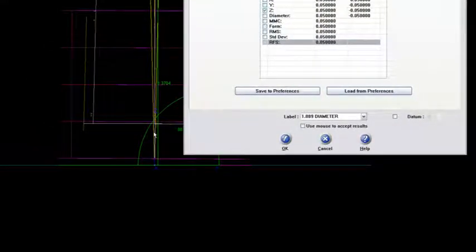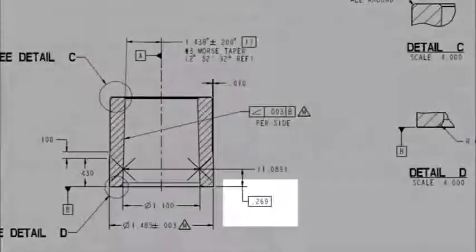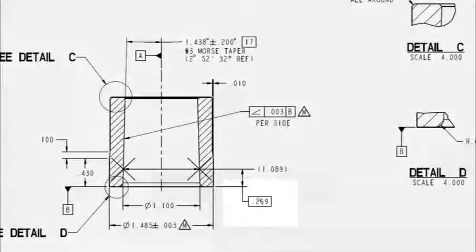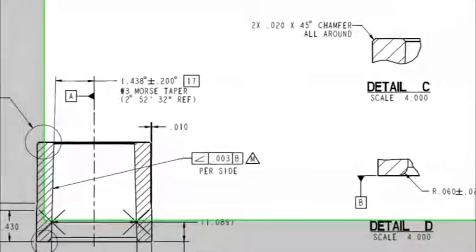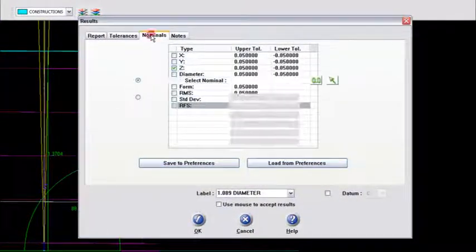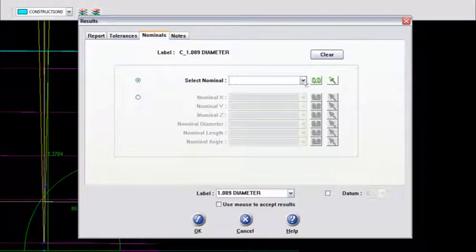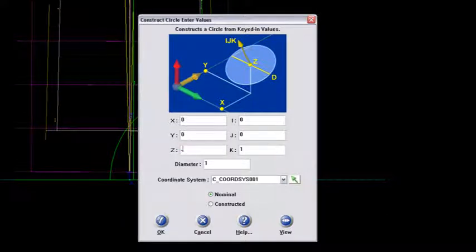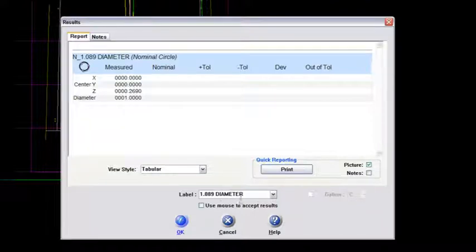You'll see my trihedron down here. It's been established off the center of this part and on the datum B, which is the bottom of this tapered bushing. So the Z is what I am concerned with. And then if I go back to my PDF, notice that my Z height they're testing against is this 269. So I'll run back over to my SAT file and highlight my nominals tab. And I'm going to hand key in, which is this 0.0, my Z component of 0.269. And I'll say OK.